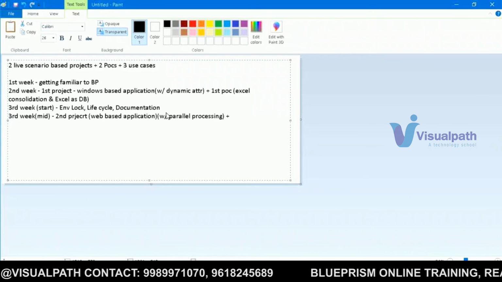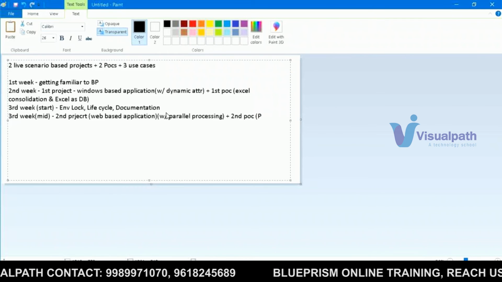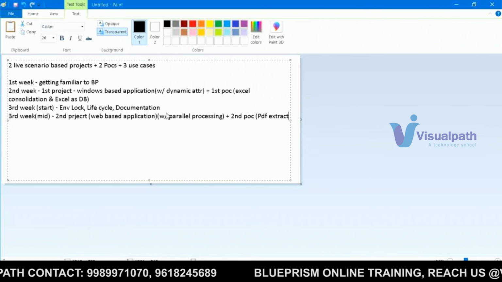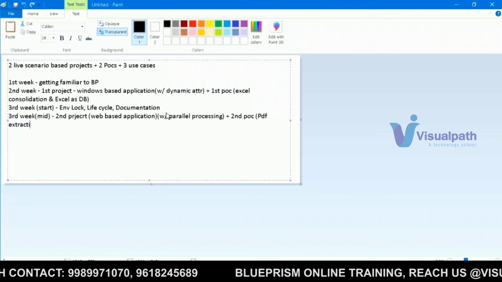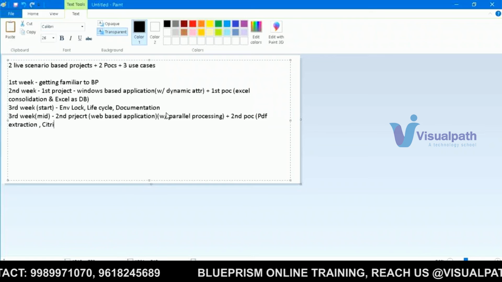And we'll be covering our second POC on PDF extraction, and Citrix-based automation.